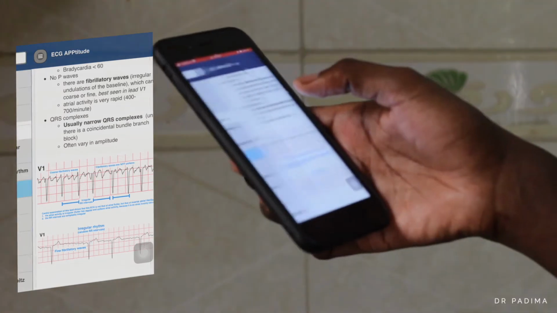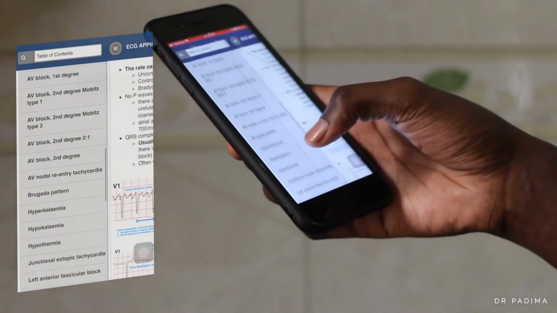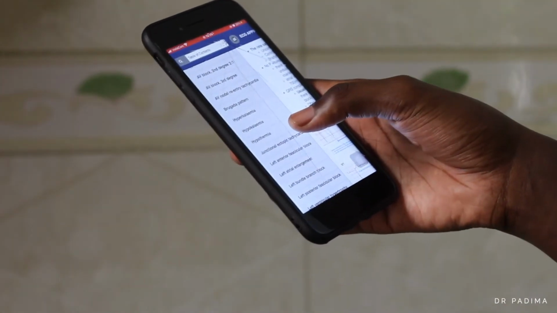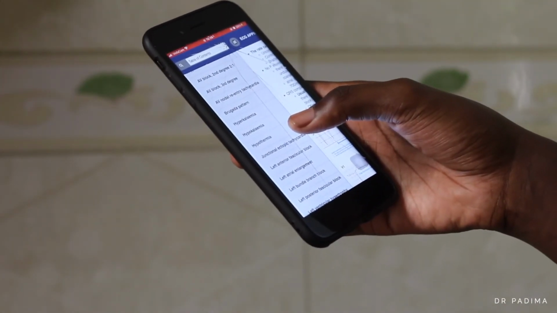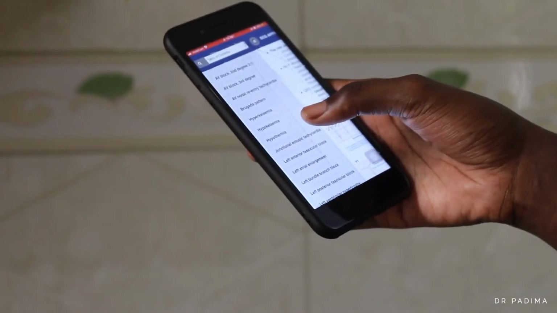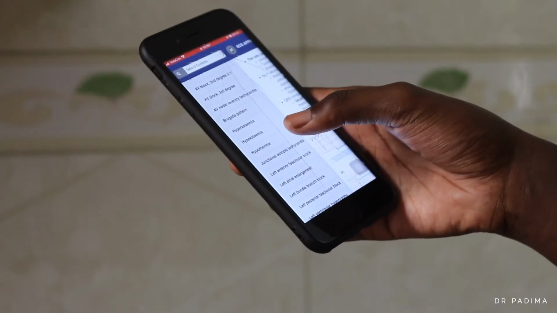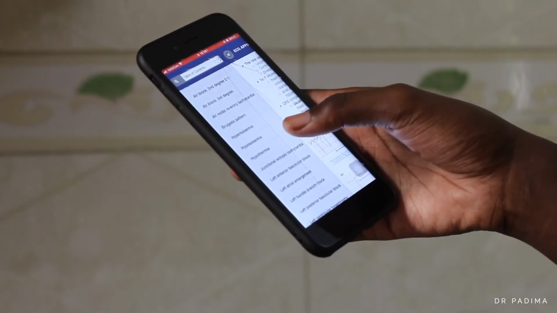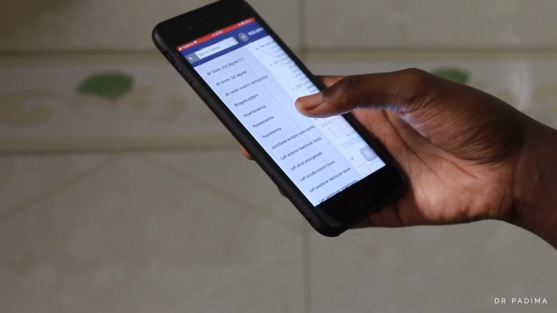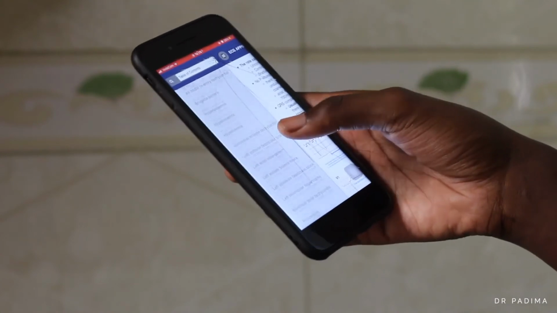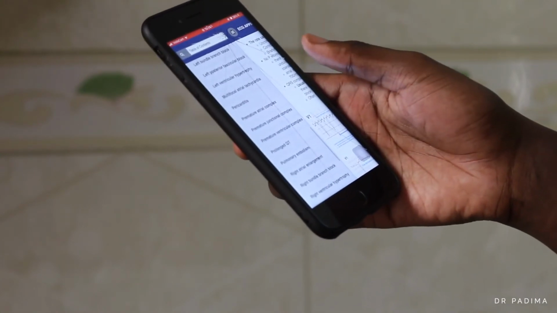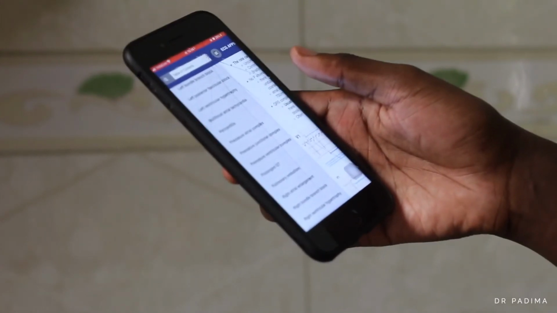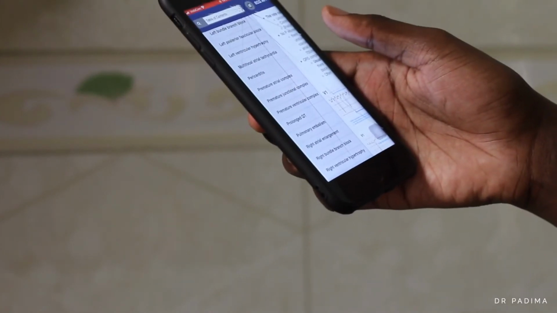And if you want to go through all the diagnoses that one can come across, you can just read through it while having a cup of tea, or while sitting with friends and you're bored, or while standing in the daladala or in the bus, or even on a boda or bajaji, or on the way home from hospital. That's what you can go through, and it's free of charge. You don't have to pay anything. Once you download it, everything is locked in and ready to go.